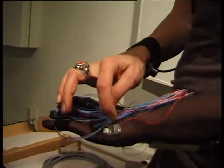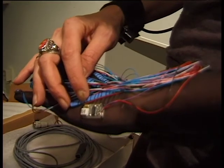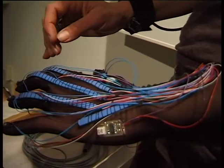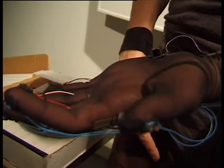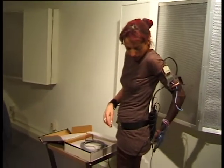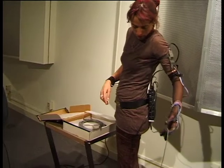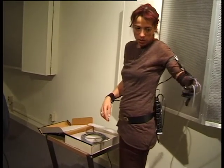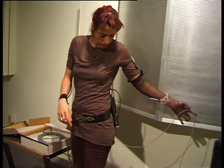And some of these are like the same things that are in cars for airbags when you're in an accident, so it sees how fast my hand is moving. And then this is going to be mostly for the distance between the two hands, and between the hand and the foot. And then it all goes into my little bag on the back, and from there it goes through this cable to the computer, so the computer can see everything I'm doing, hopefully.